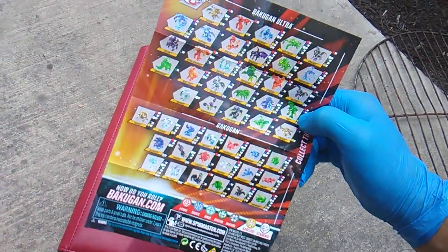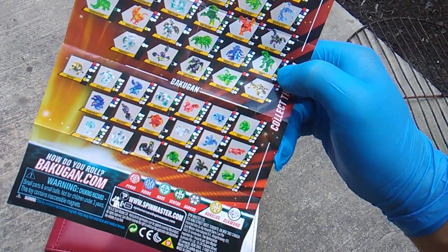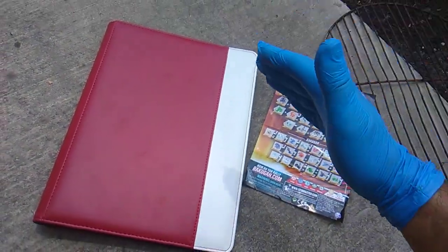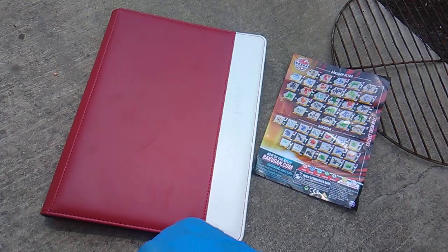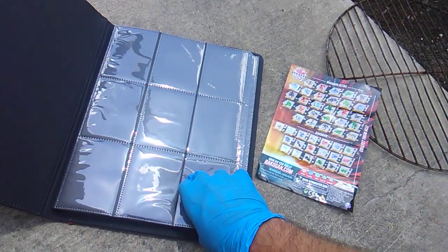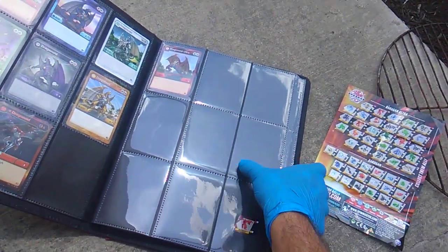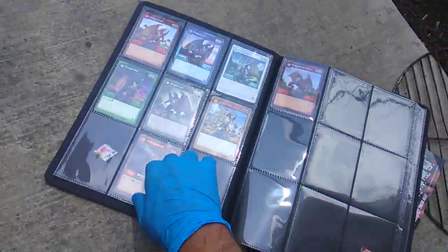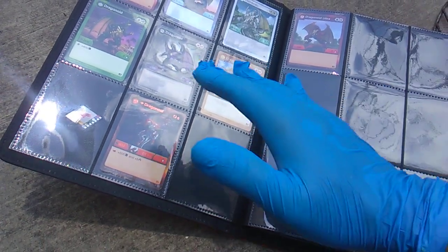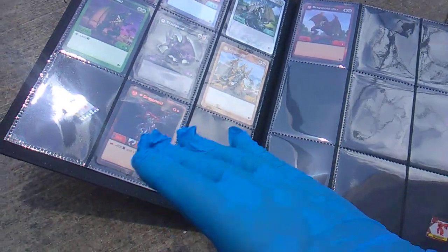They'll give you six out of seven of one figure, three out of seven of another — there's an underlying lack of consistency. But we'll see what we have, and you'll see I'm really excited in those couple examples where they did all seven and I have all seven. Starting right off with Dragonoid — I've arranged them with regular core figures on the left and ultras on the right.